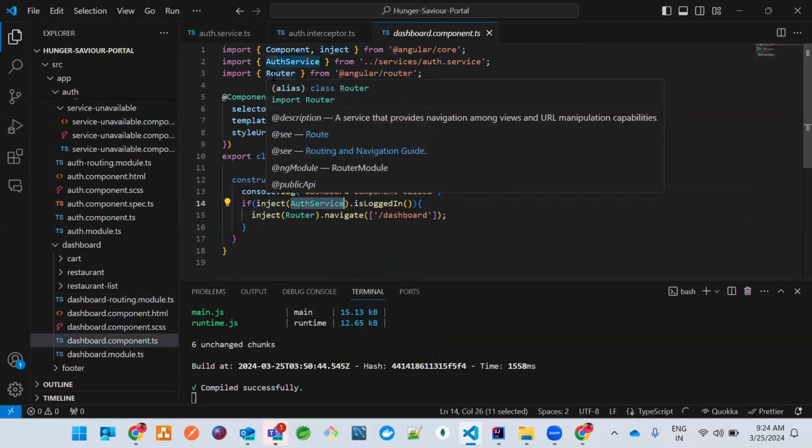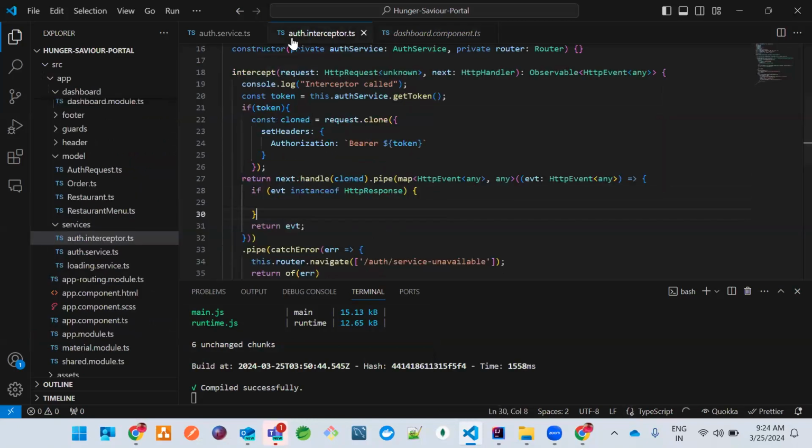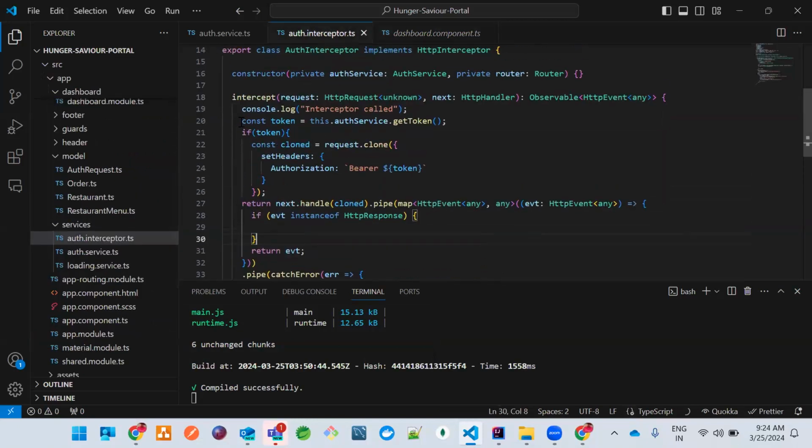So what is happening over here, first of all, in the auth interceptor, if you see the second line of statement, get token is empty, correct? But if the token is not empty, we are actually performing this particular step. That means we are setting the bearer and the token value like this, dollar, open brace and closed brace.